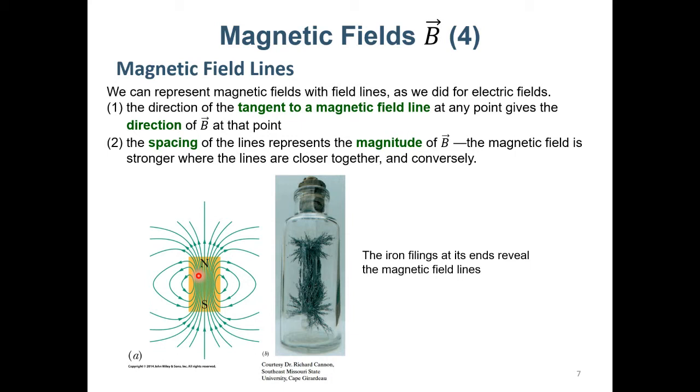There is no magnetic monopole, while electric charge can be positive or negative. So for a Gauss surface, you can draw a Gauss surface like this, so that it encloses a positive charge, or you can draw a Gauss surface like this, and it encloses a negative charge. But even if you draw a Gauss surface like this, the total net magnetic monopole is 0. There should be nothing at the right side.